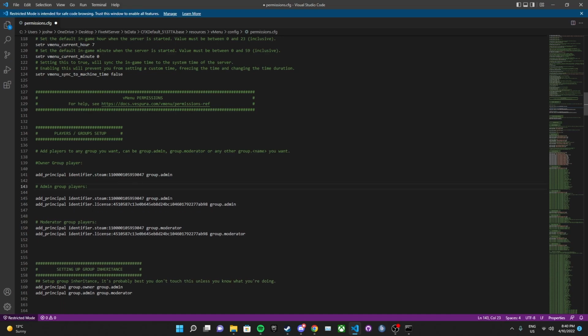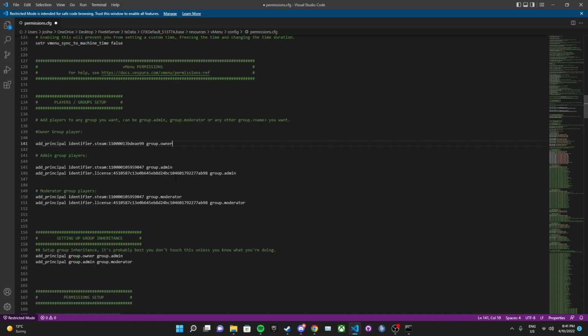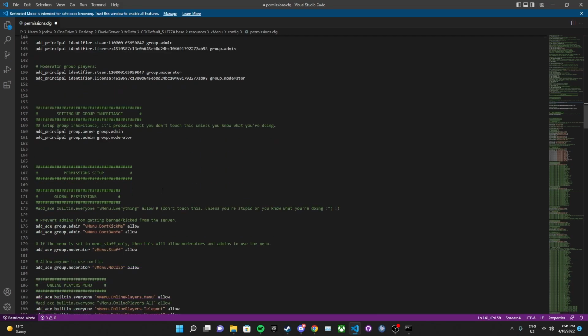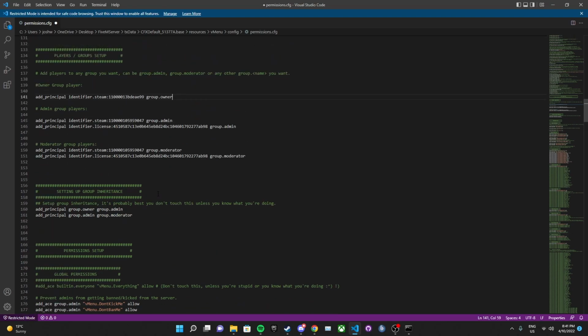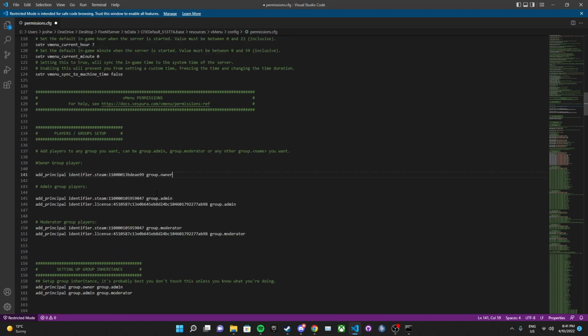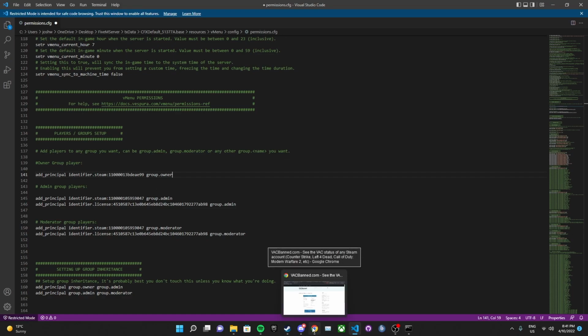So you can get rid of that now, paste that in here, and then you can simply change it to group.owner. Now, this would have given my Steam group.owner, which will give me all permissions through vMenu that I set up. And it is literally just as simple as this to set up vMenu permissions.